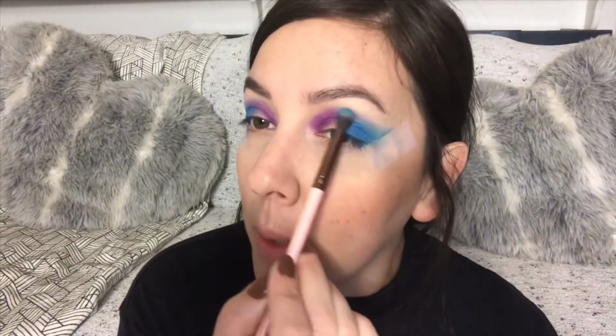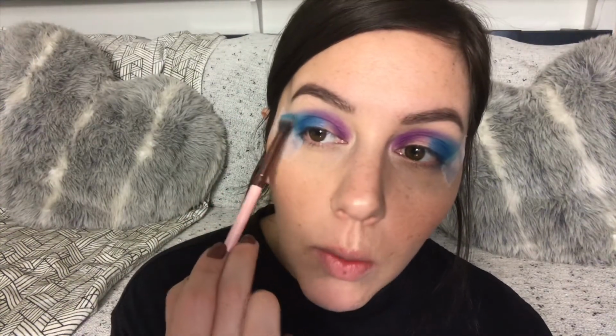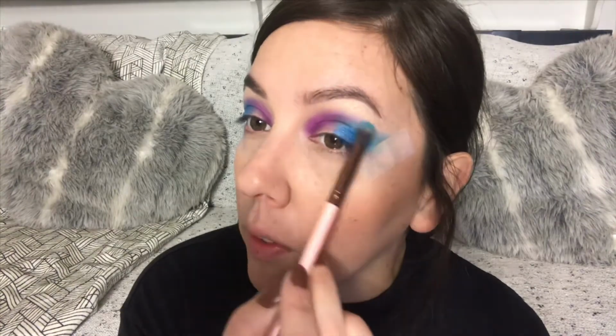So what type of video would you like to see with the conspiracy palette? There are so many shades. I was thinking of doing a Stink Selects, but I also kind of want to just do a standalone review and swatches and stuff, but then I also want to do a many looks one palette. What kind of video do you want with it? Because I'm so excited to film with it, and I'm so excited to keep playing with it. I really am pleased with that purchase.